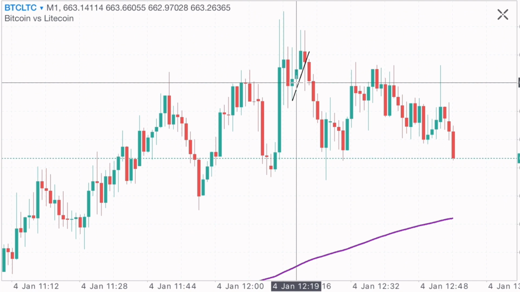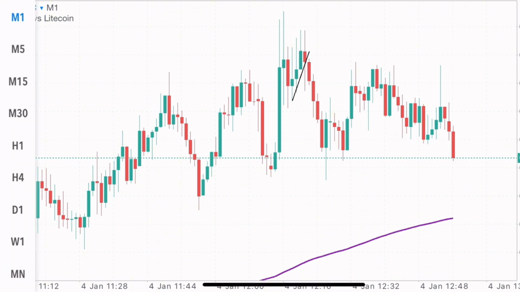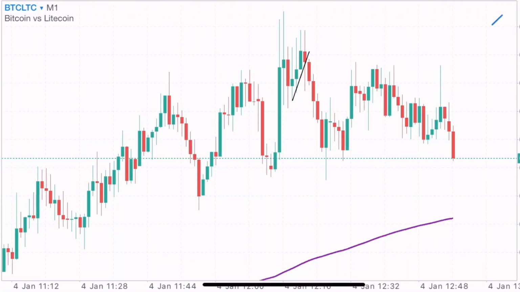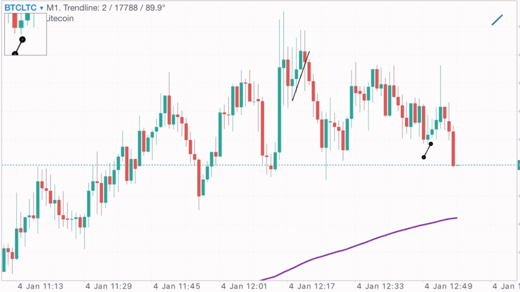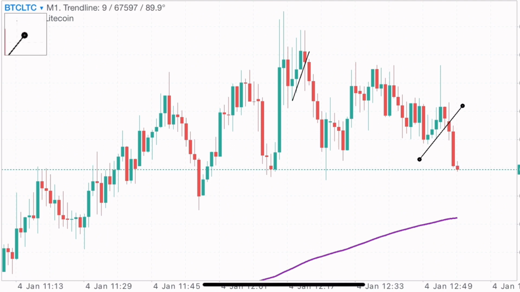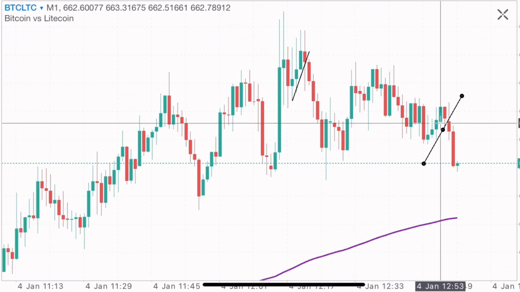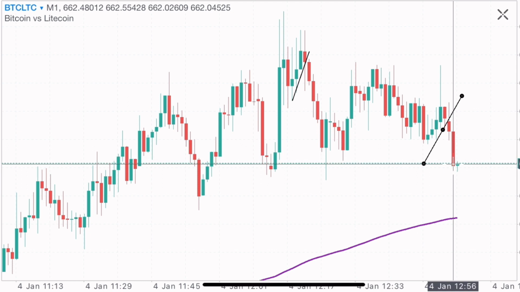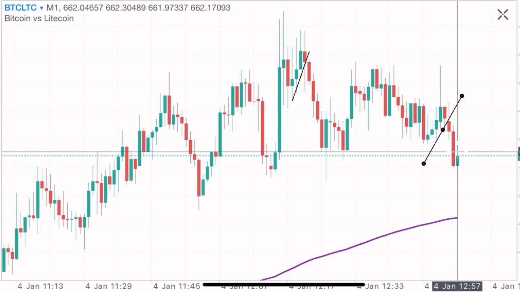So you can see that immediately there's a breakout at this point right here, the market sold. I'm going to show you how to do this perfectly. Right here, you draw the trend lines. Take a look at this, perfect, guys. At this point, take a look at the breakout. You can see you take it from the edge of the green candle. The market is selling. This is perfect. You can see the market sold to this point. Immediately there's a breakout, it sold, and now it's retesting again, right?